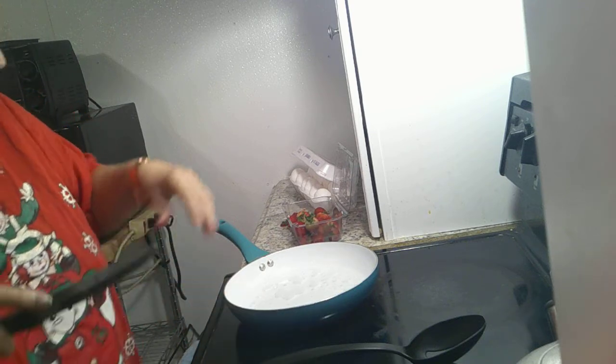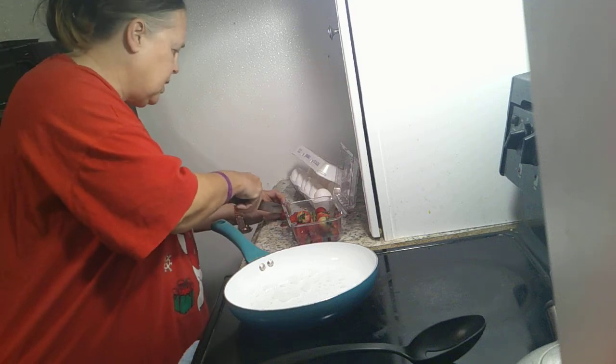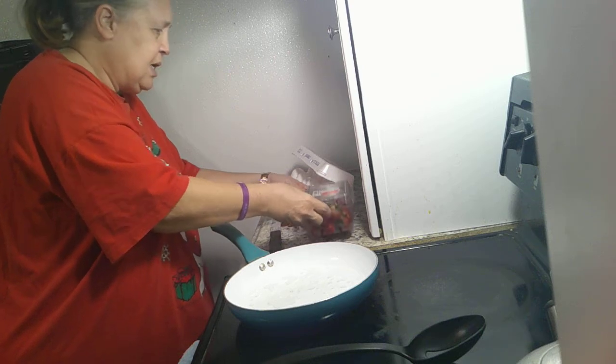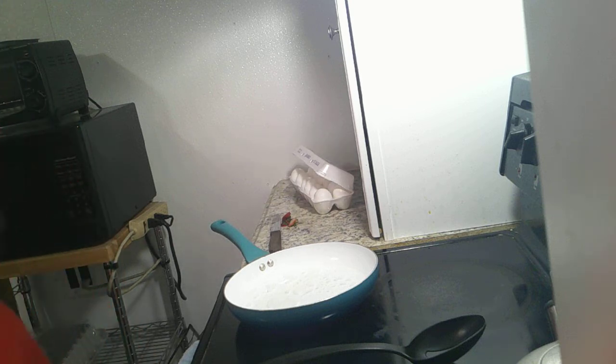But pick whatever fruit you want, because if I'm going to have the eggs, I'm not touching the counter with the strawberries. I was kind of cutting them in the air. All right. So now I'm going to put my strawberries back in the fridge.